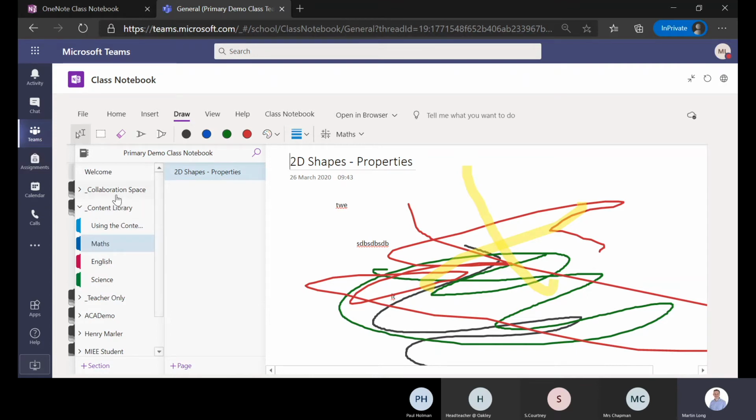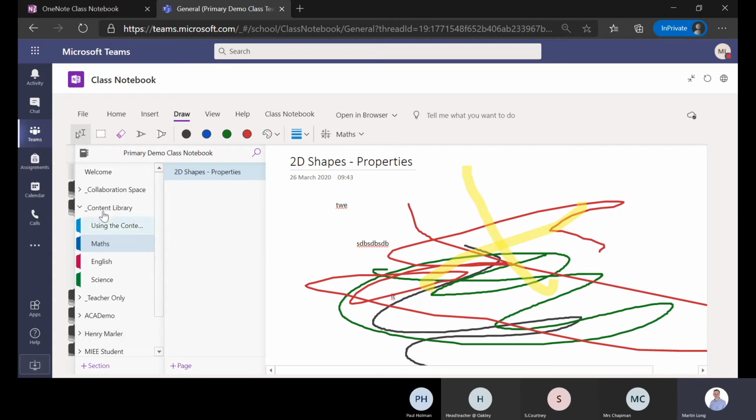But whereas in the collaboration space, they could write over the top of the resource, this is a little like you've taken your piece of photocopied paper, which is your page, but for them to write on their individual copy, they could take a copy of this. So they can right click and copy. And then if they are in here as a pupil and not a teacher, they would see a little box pops up and they can take a copy and copy it into their own area, and they can continue to work on their own copy, and I can go in as a teacher and check on that progress, whether I've got the pupils with me or not, and then they can work individually and they can still get progress.